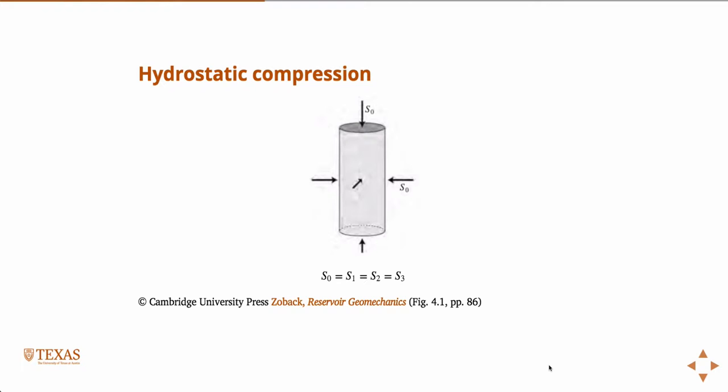When we talk about a hydrostatic compression test, your sample is basically put into a bath of fluid. And the fluid is intensified such that the sample is squeezed on all sides equally. Here I have a cylindrical sample. I mean, that's typical, a core-type sample. But you could also have other shapes, cubes or rectangulars, things that are easy to make. The cores are some of the easiest sort of samples to make with rocks. So the hydrostatic fluid is typically some type of oil, kerosene. And then you have a large intensifier that can pressurize the fluid to really high pressures so you can squeeze the rock on all sides.